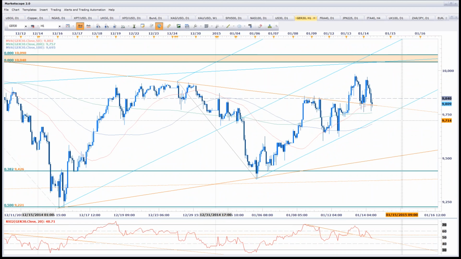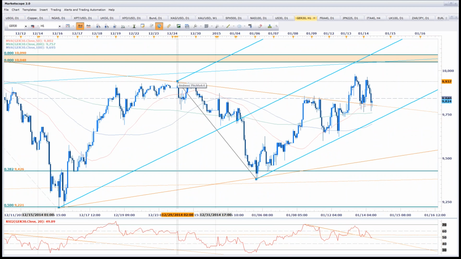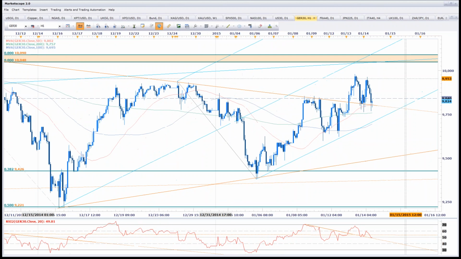So we broke into fresh yearly highs. We came back below the opening range high. Excuse me. So you want to be cautious. Also, yesterday we noted divergence here in momentum as we pushed into a new high. Okay. Long story short, if we break out of this operative structure here, I think you're at risk for a slide here in equities on the German side. So hope that offers some flavor to some of the topics that we talked about yesterday.